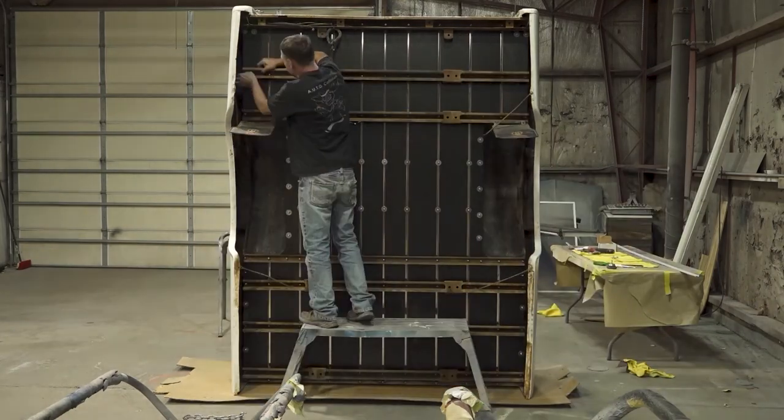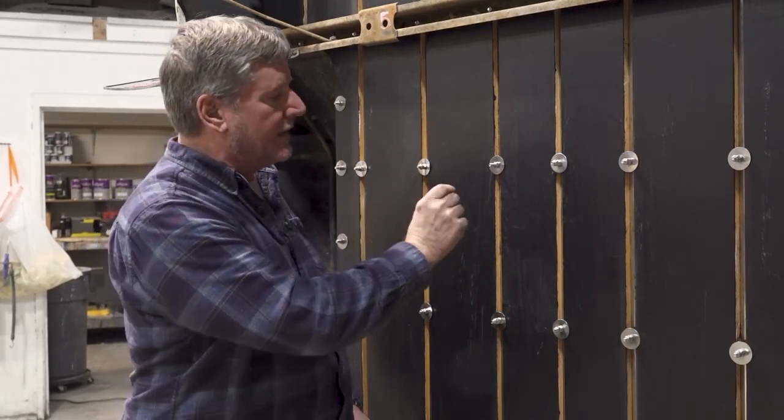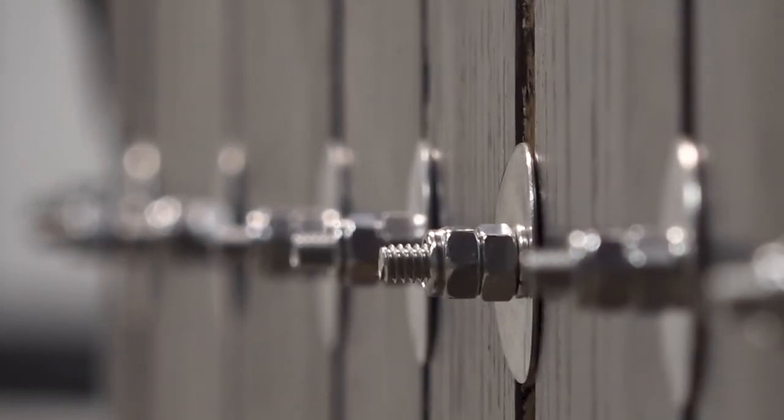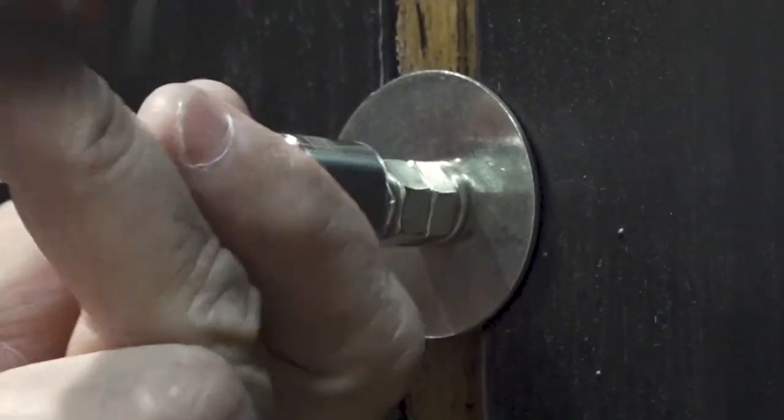What we figured out was they don't come with a lock nut on these things. So what we're going to do is put a nylon nut over the top of the nut they provide — kind of double-nut these things — because if you don't do that, you're going to most likely shed every one of these within about the first couple hundred miles.